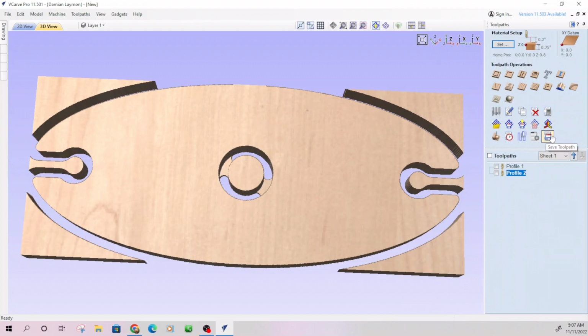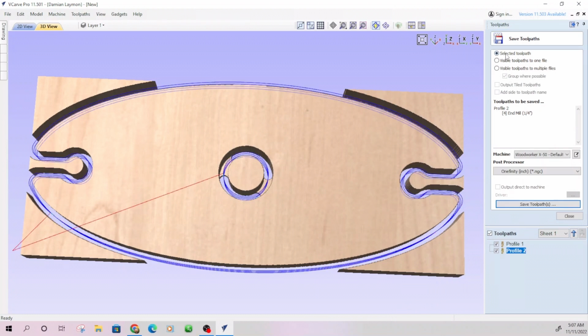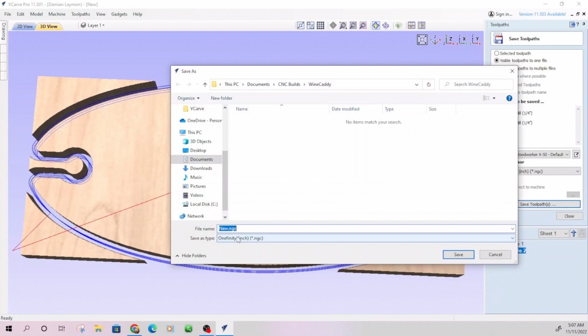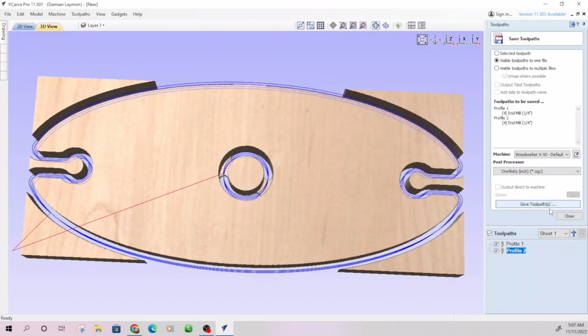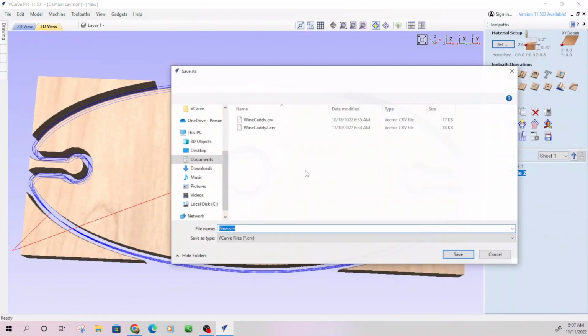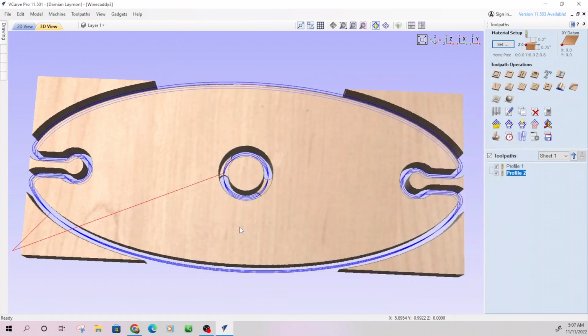So let's go ahead and save that toolpath. Now we can actually save both of these since they're both 1/4 inch. So I'm going to select both of them, save all visible toolpaths to 1, and this is my wine caddy. And so I export that, save that toolpath, make sure to save this project. And I've been playing around with this a little bit, so you see different versions, but they're all pretty much the same thing. I'm just going to call that Wine Caddy 3, even though they're all pretty much the same thing. And we are done.